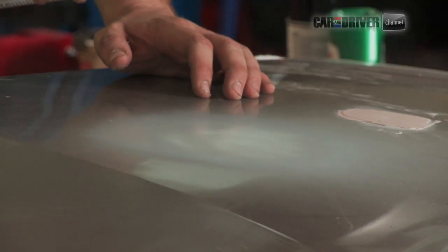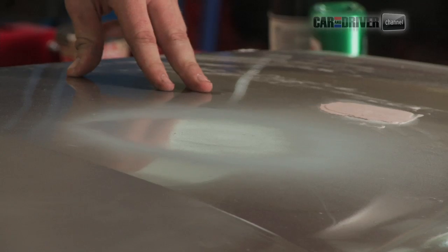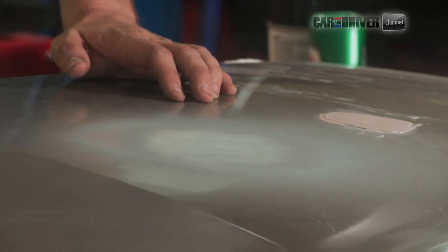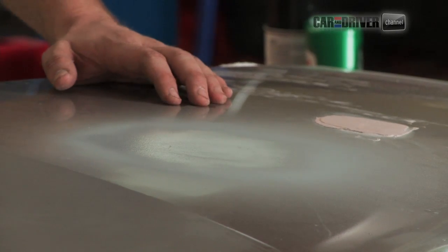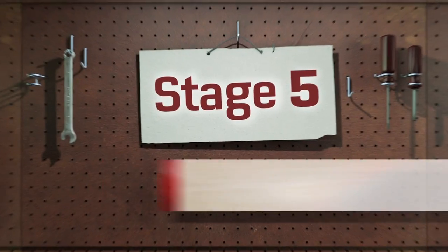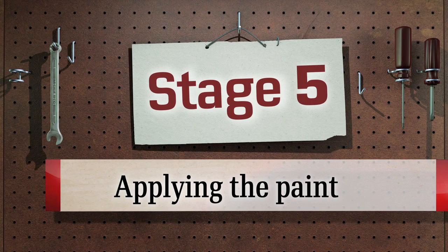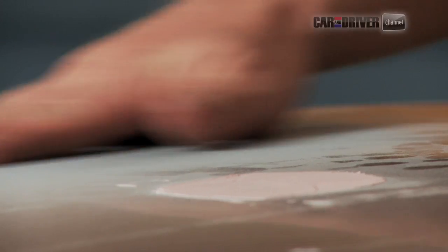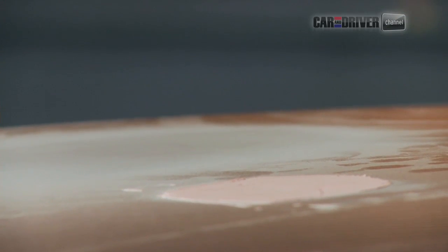And the reason we're doing this is to seal the Bondo and the steel below so that they don't rust. And that is probably pretty good. All right, so we'll let that dry for 20 or so minutes and then we'll come back and lay down some color. So we've let our primer dry and plenty of time has passed. It's plenty dry. Now we're going to add our paint.